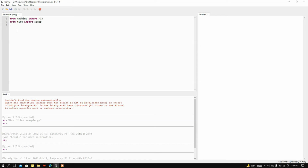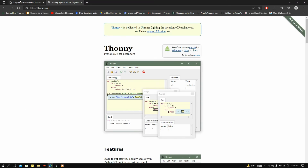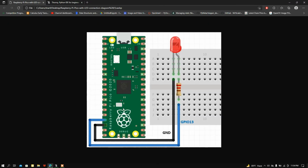Here I want to set a variable called LED, whatever you want. I am setting this as LED, and let me call my Pin class, and here I want to set the pin. Let me show the diagram. Okay, this is the diagram. Here I'm using GPIO 13.